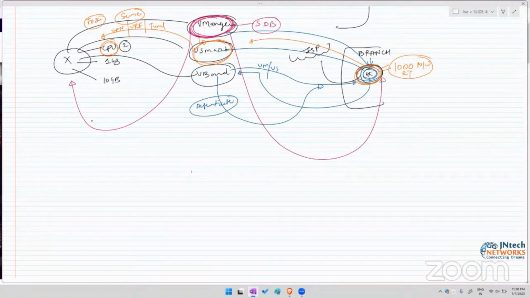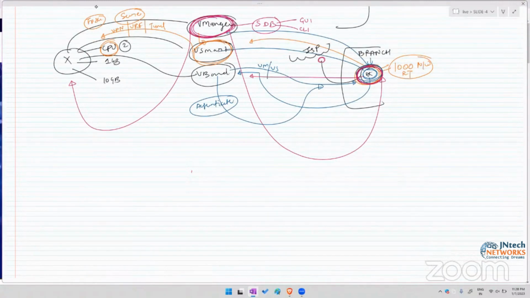Clear? Single dashboard. In this dashboard, you can get GUI access, you can get CLI access. If you want to manage or troubleshoot, you just need to connect your branch router with ISP and provide only vBond information. No other information required. No routing, no switching, no path manipulation, no best path selection. Only connect to your vBond. Then automatically we can use it.